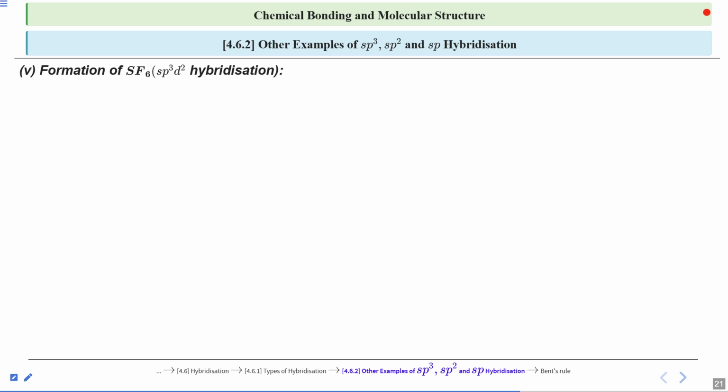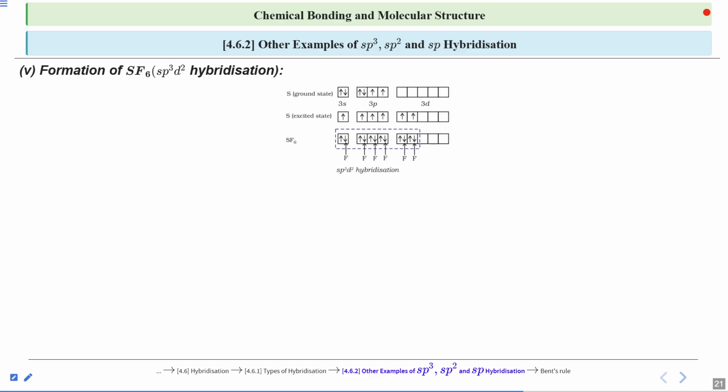Now let us move on to the next type of hybridization, which is sp3d2 hybridization that occurs in the case of SF6. If you look here, you would see that there is a sulfur atom, right? So again, the same thing. The sulfur atom is in the ground state. It is going to the excited state. And lastly, each of these is getting paired up by the 6 fluorine atoms. Okay, so there is nothing much to explain in this. We have already gone through this multiple times.